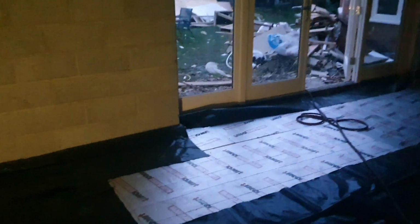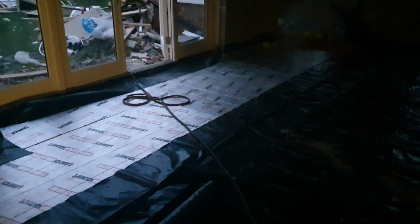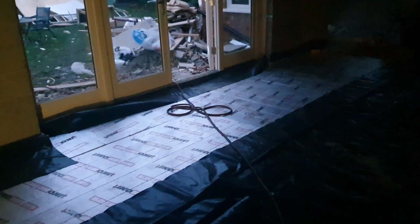So I've just got to finish the prep work off this morning, clean all the stuff out, and then hopefully the underfloor heating turns up fairly early. Otherwise it's going to be a late one tonight. As I say, I have to get it down today because the flow screed's coming in tomorrow, and that's been booked in for months. So hopefully it gets a bit brighter in here soon as well. If not, I'll have to set some lights up.